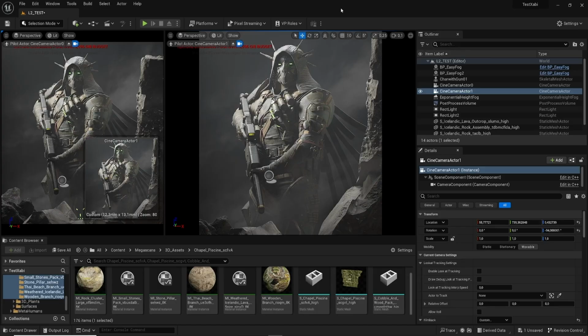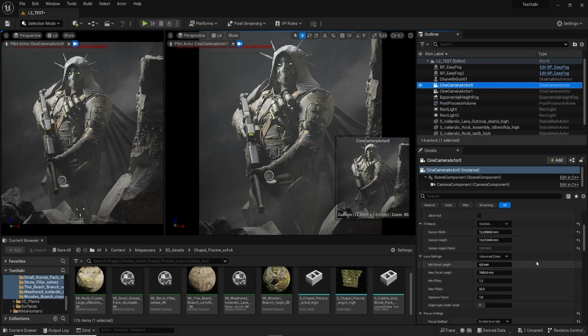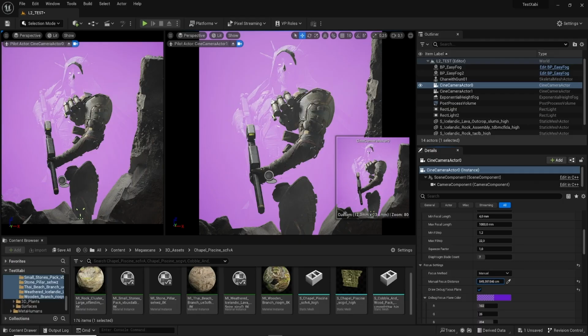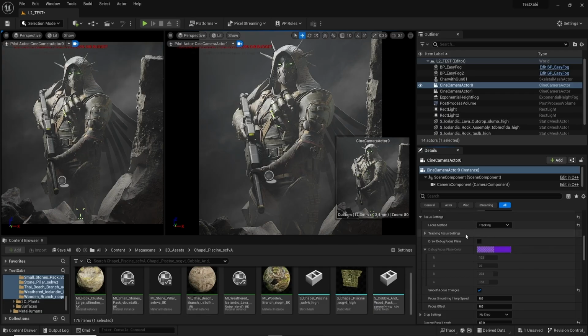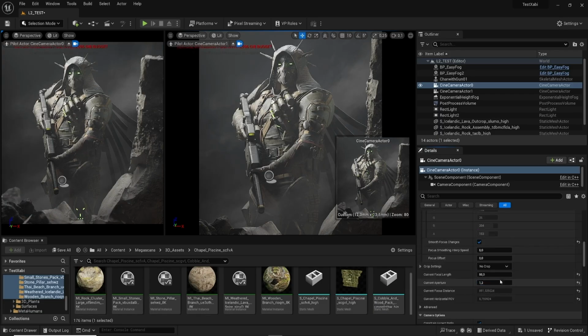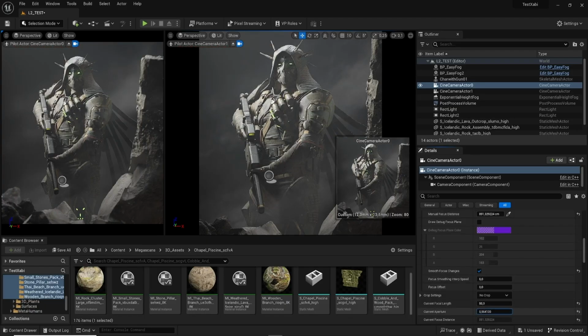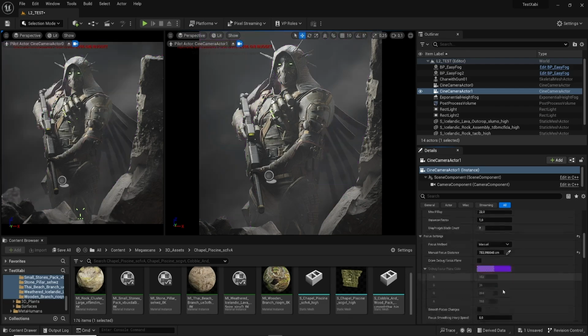Now I'm duplicating the camera to see if a different perspective is going to work a little better. I'm also making the aperture of the camera work to exaggerate things a little bit, and doing the same with the right camera.